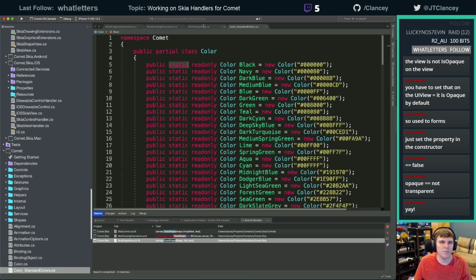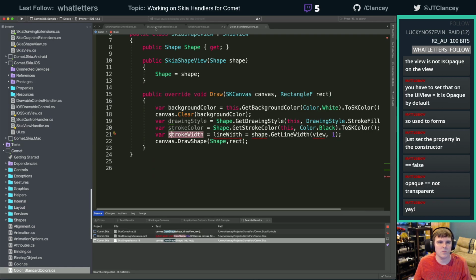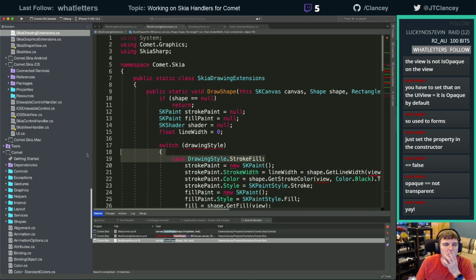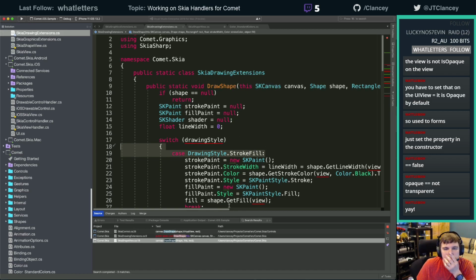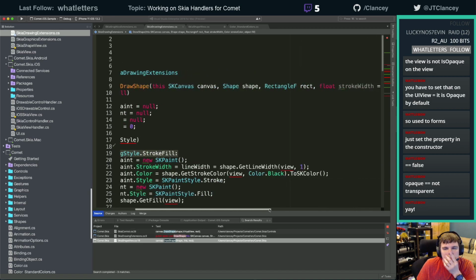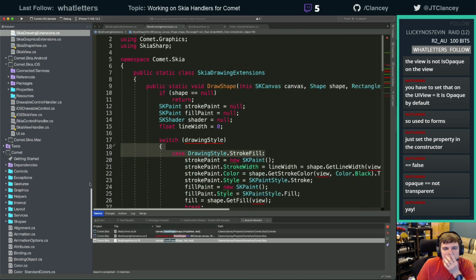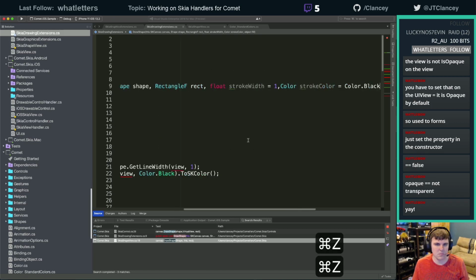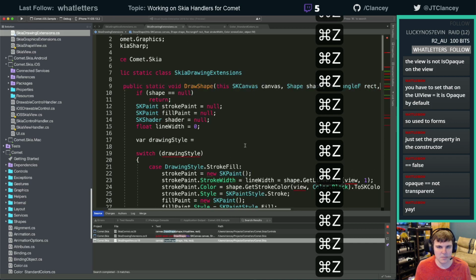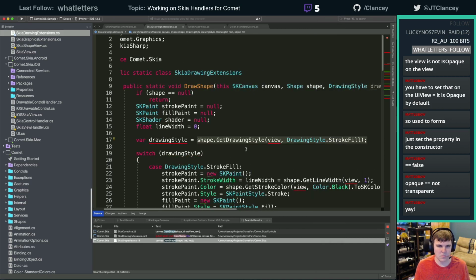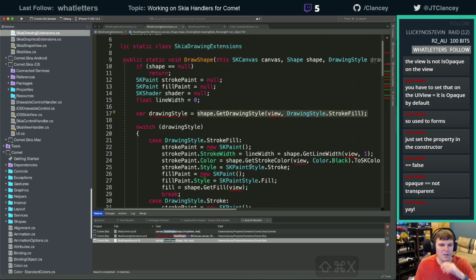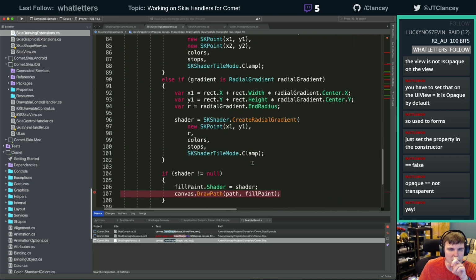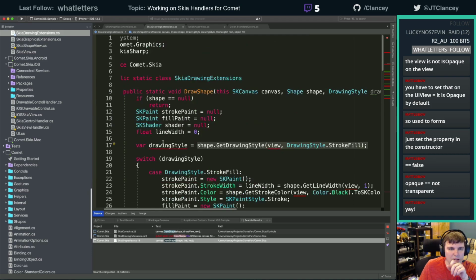Wait, where'd line width come from? Let me undo some stuff. This just got messy. So line width is always set to 1? Where's that come from? Oh, line width equals.